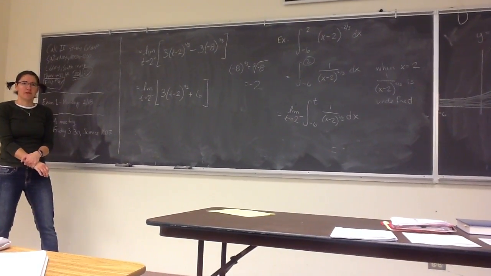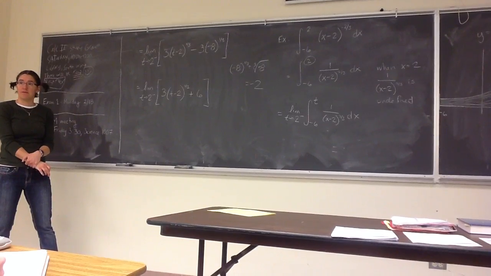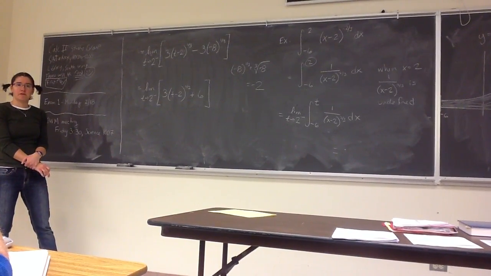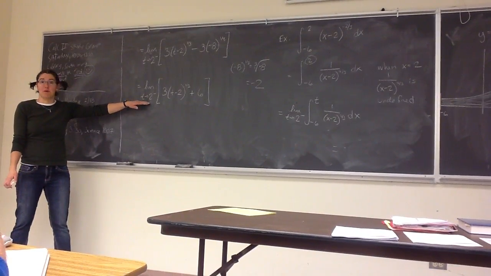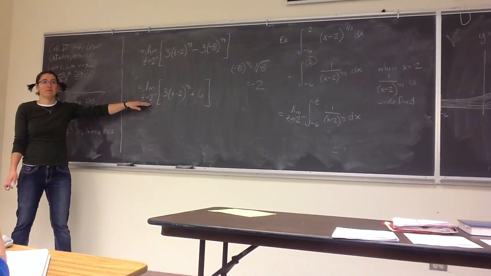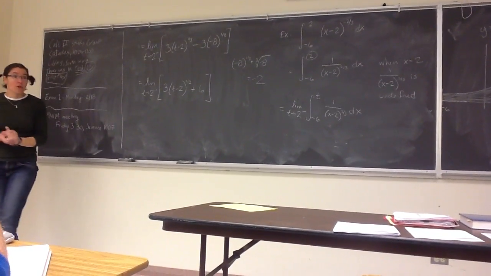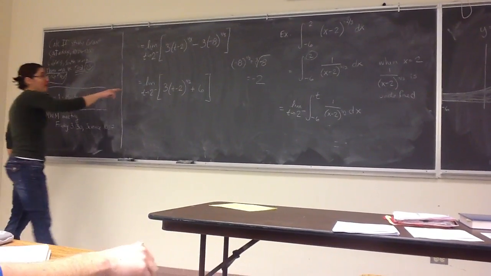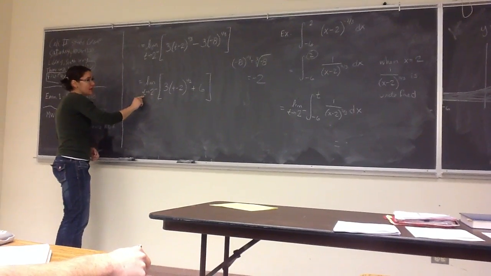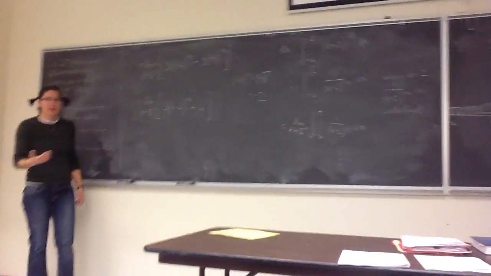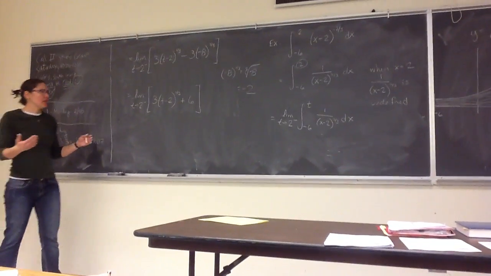Okay, any questions or comments about this so far? We've finished the antiderivative part, but we have not analyzed the limit. We've not taken care of our improperness yet. So at this point, we need to deal with the limit. We're allowing t to get closer and closer to 2 from the left. So if I think about what's happening here, t is getting closer and closer to 2.